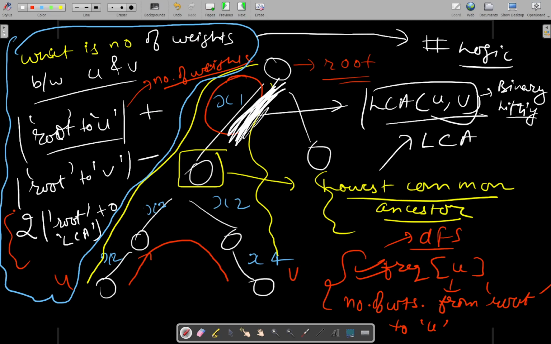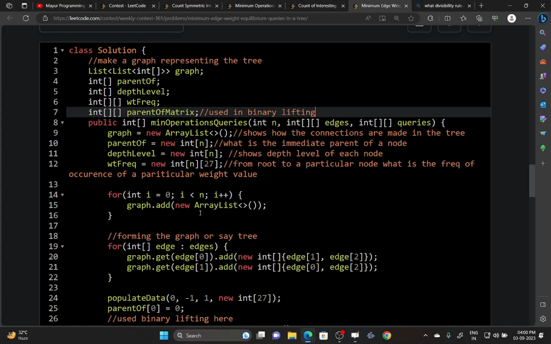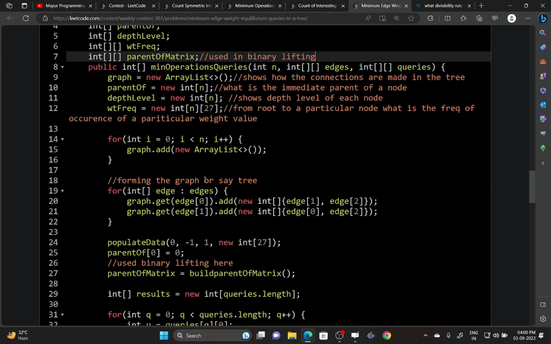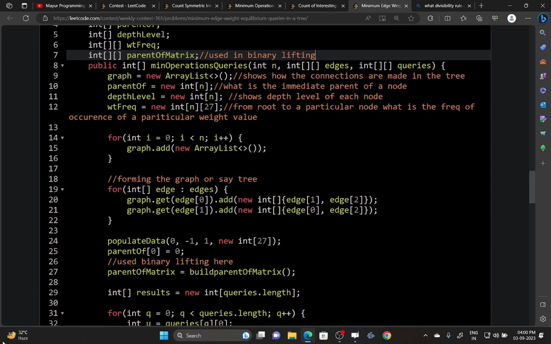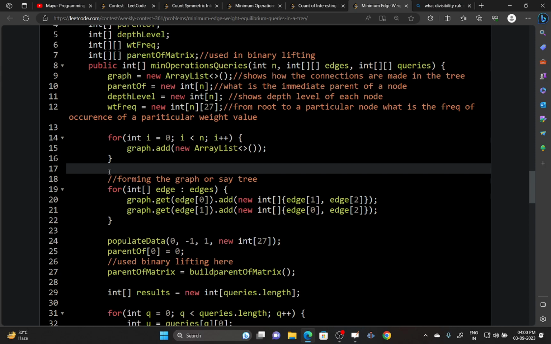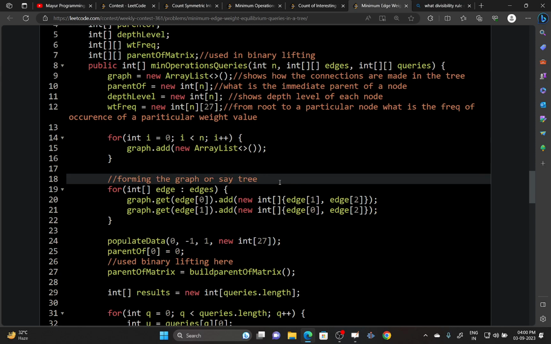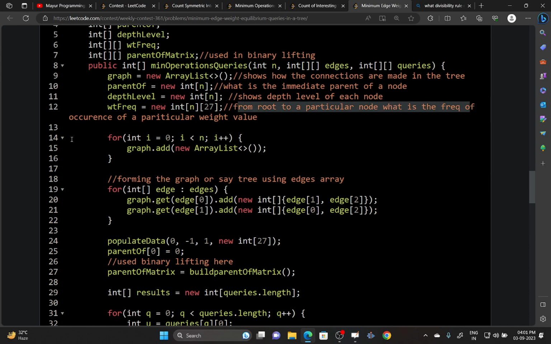Now this formula we will be applying for each query. This is for forming the graph using the edges array. Weight frequency is from root to a particular node: what is the frequency of occurrence of a particular weight value?